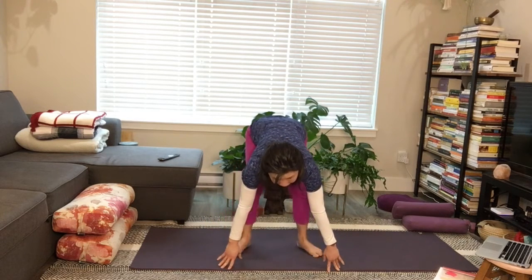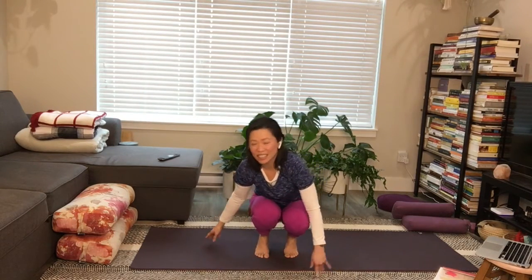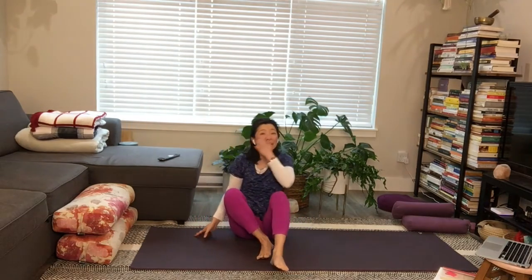Nice, and then heel toe the feet together. We're going to transition to bend the knees to come to a sitting. So I know I'm challenging some of us today. And then come back to a seat and just play with it.